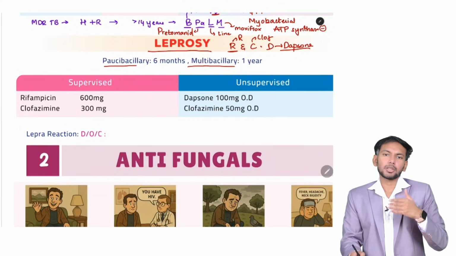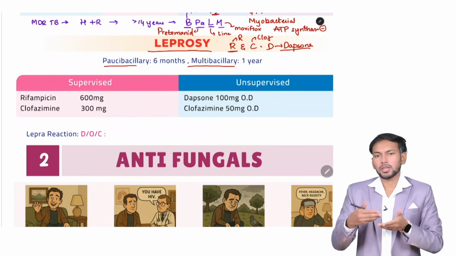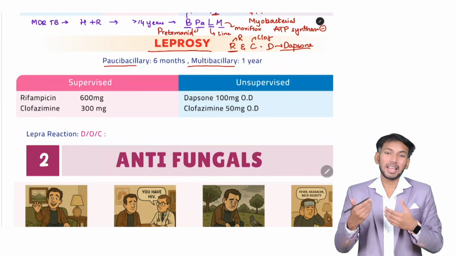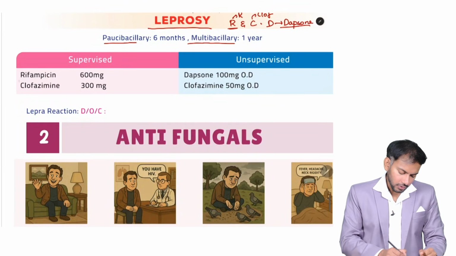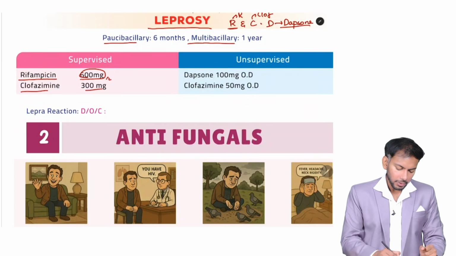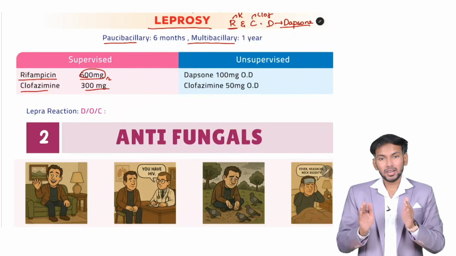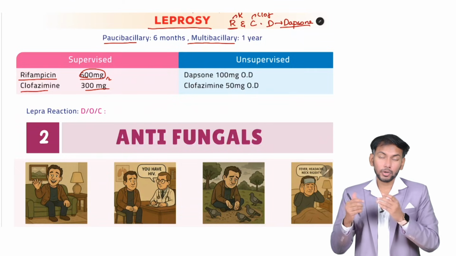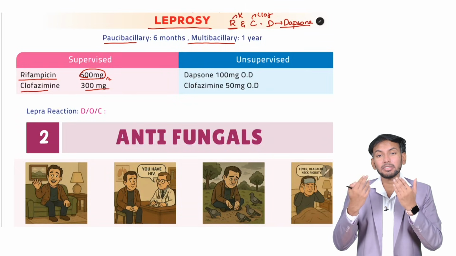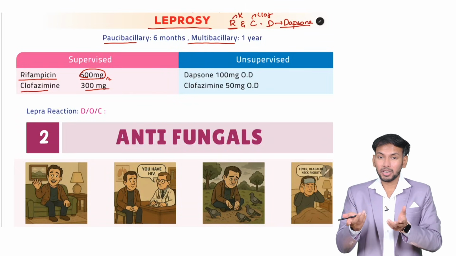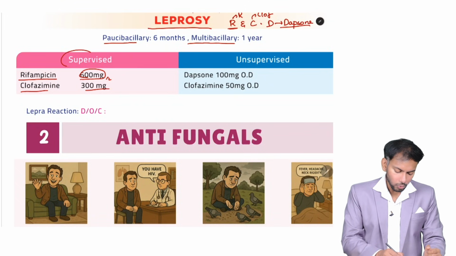Now, we have two kinds of leprosy, paucibacillary and multibacillary. For paucibacillary, you have to treat for 6 months. For multibacillary, you have to treat for 1 year. Now, what is the exact treatment? We will see. First, you have to give rifampicin and clofazimine. So, remember one dose, 600 mg for rifampicin, you divide by 2, it will become 300 for clofazimine. Okay. So, rifampicin 600 and clofazimine 300, you have to give it to the patient in front of you. He has to take those tablets in front of you. Yes, that is what is known as supervised.